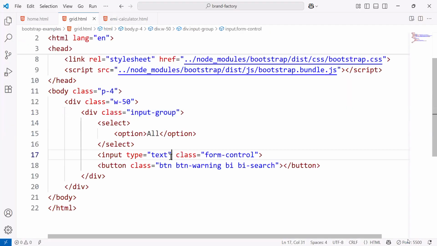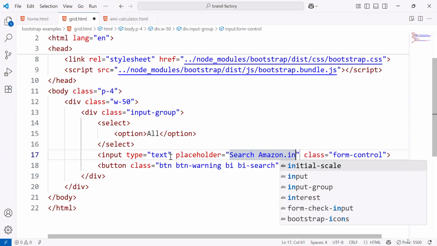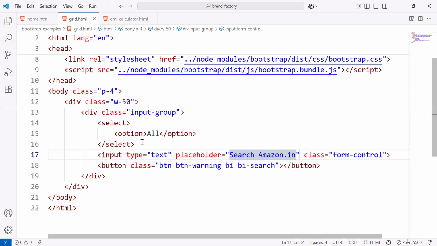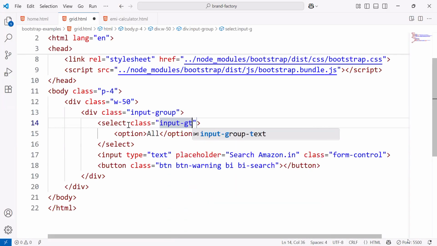And you have a placeholder here, search Amazon.in. You see, it is the same as the Amazon search bar. And this drop down, I want to highlight. Anything you want to highlight in an input group, you put the class input-group-text. Then it will highlight.